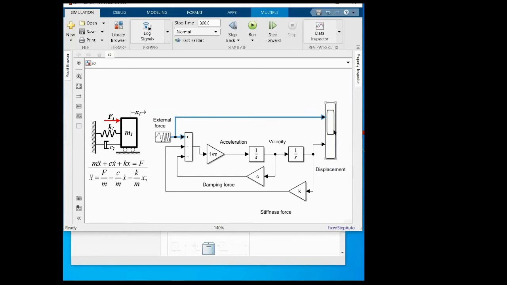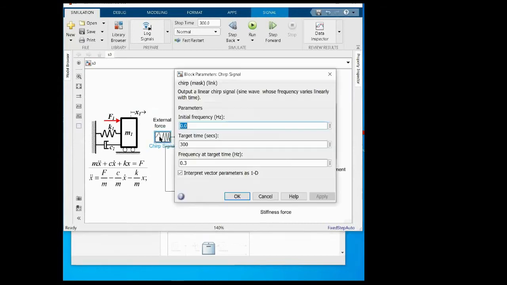Now in the scope we can see two signals, our external force, excitation, and the solution, the result of our modeling. The most important thing, just to see our sweep, our external force as a chirp. Let's press twice to the chirp, and let's see what we can see. The chirp should start, let's say, from 0. It could be 0. It's not so important, but the maximum could be less.